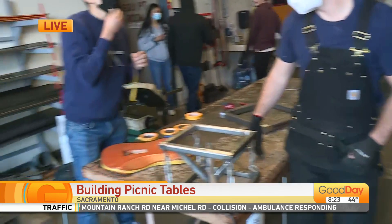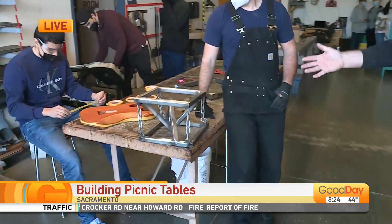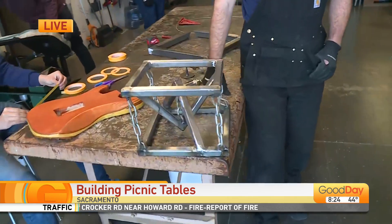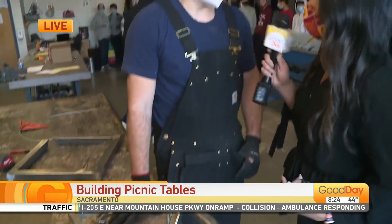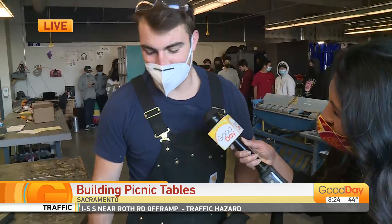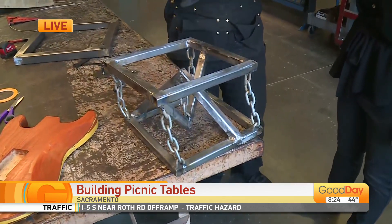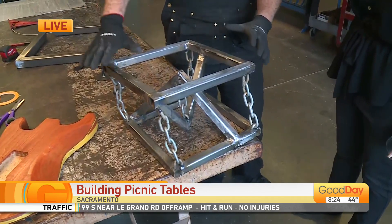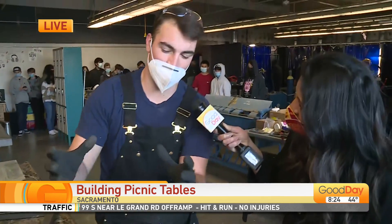Whether it's our giant fabricated metal rack over here to store all of our supplies, or our students taking on artistic projects — like we have a flirty table, which I'm going to let Jake explain. This is the making of a table. You're making this for mom? Yeah, for Mother's Day. Tell me about your table. It's a little suspension table. I saw it on Instagram a little bit ago and I was like, oh, I got to make that. It looks pretty cool. She's really into gardening and things like that, so I want to put a piece of wood on top of it and make it a table for her for Mother's Day. It's going to be like a flower pot stand for her.